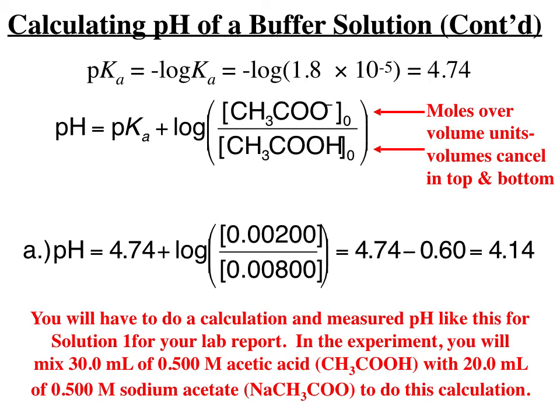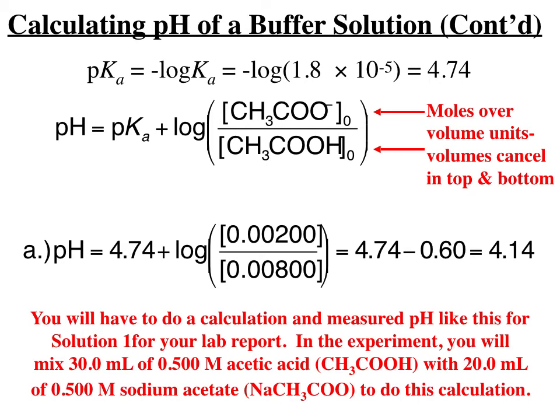Now remember, molarity is moles per volume, but because these buffers are both in the same volume, I don't have to divide the moles by the liters in the top and the bottom, because the liters would cancel in the top and the bottom. So instead of using molarity units in the Henderson-Hasselbalch equation, I can use mole units since those moles are in exactly the same volume.